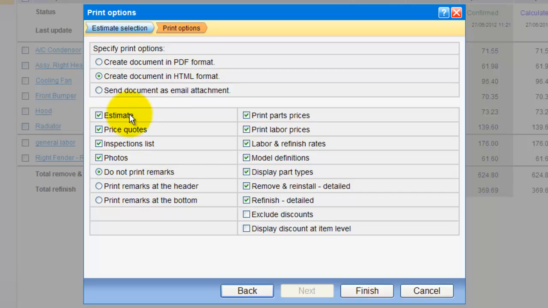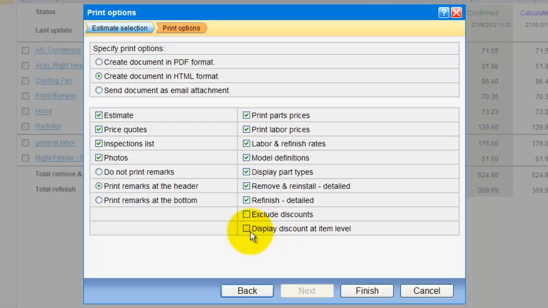Which is the information that I would like to put? The estimate itself, the price quotes, yes or no, inspection list, photos included, the remarks, if I want to put also, and where, the parts prices, the labor prices, the labor refinish rate, the model definition, display parts type, remove and reinstall details, the refinish details, and the discounts.